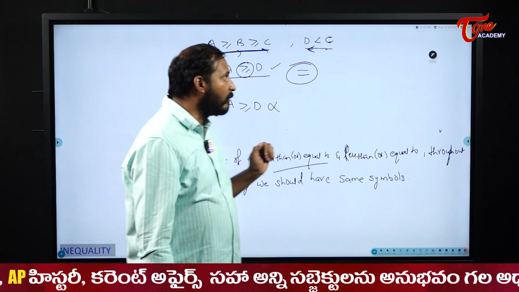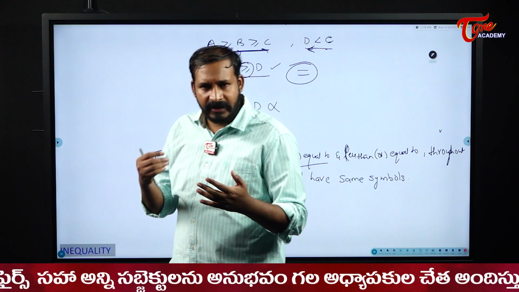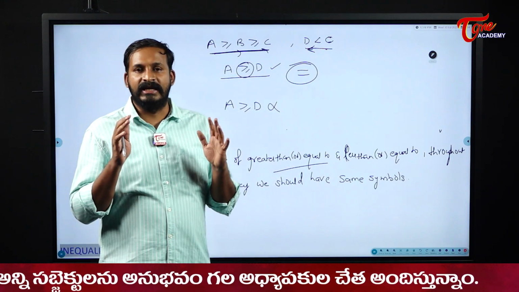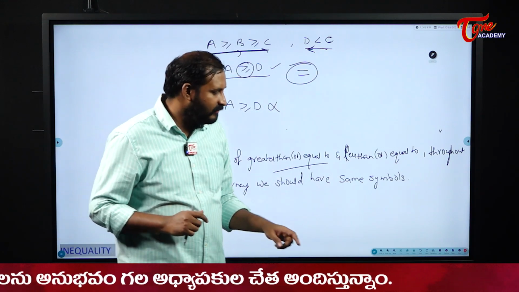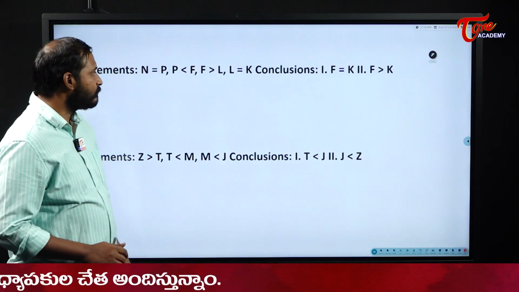Okay, these are the three major things which we should remember in our problem solving. Now we will go to the problem solving, students. With that you will have a clear idea. After solving some examples, you will come to know what is this inequality, using the shortcut methods. Now see the first question.